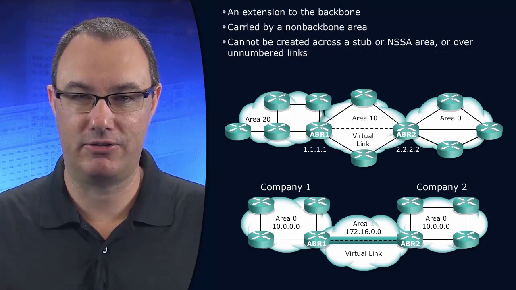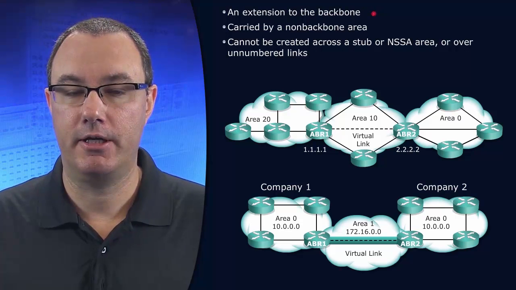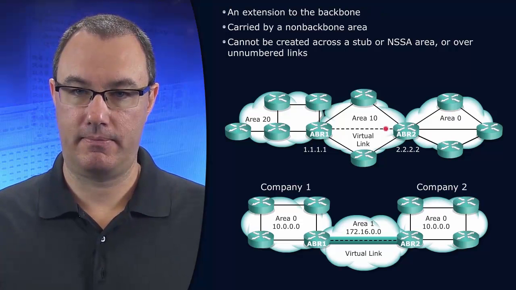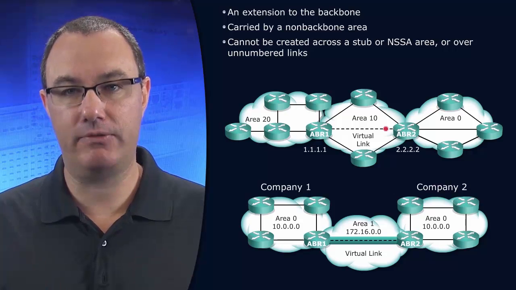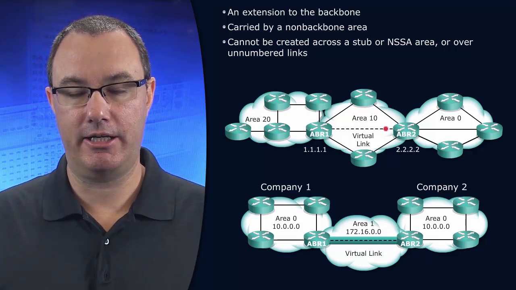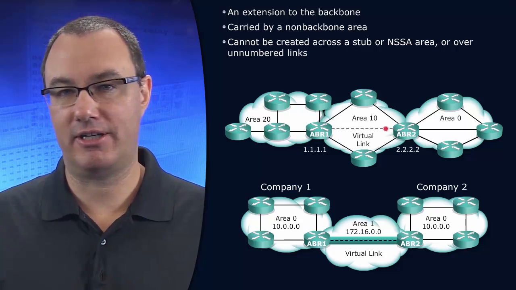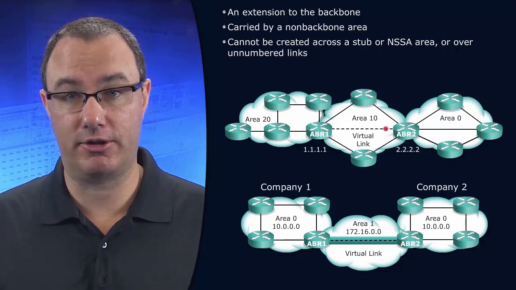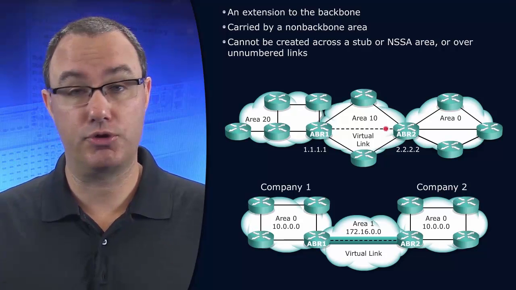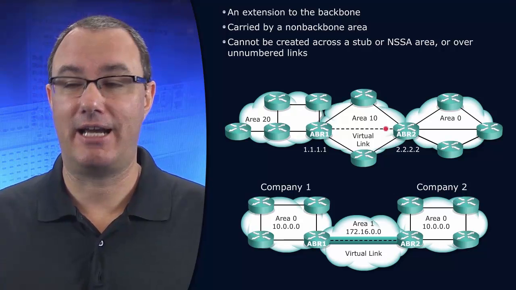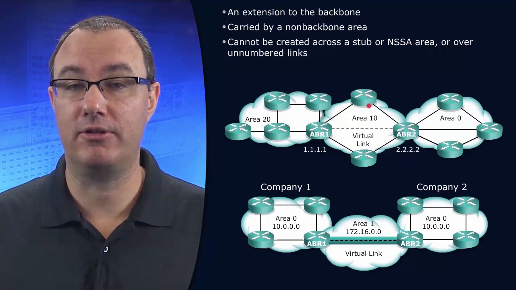OSPF virtual links are an extension of the backbone. The best way to think of a virtual link is it is a tunnel. It behaves as a tunnel. What are tunneling techniques that are similar to this? GRE tunnels. Very basic tunnels give us virtual interfaces. They have connectivity over a transit environment.